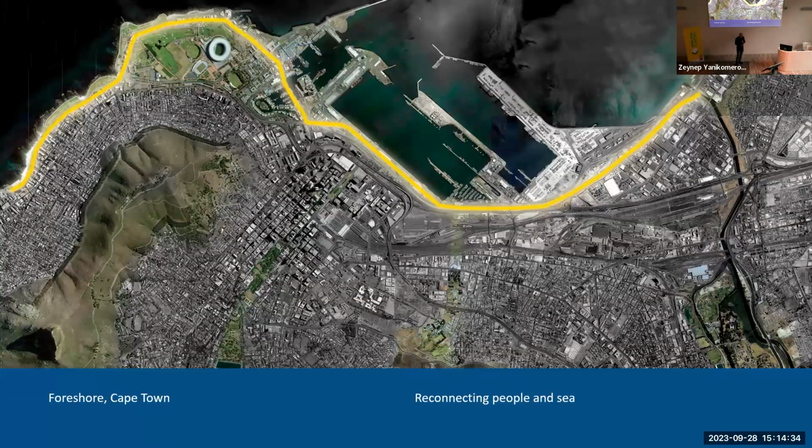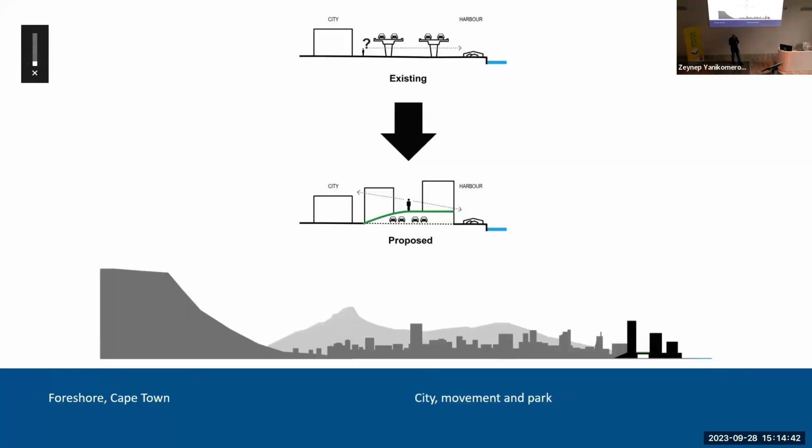If we look at the map, the area that is at stake is actually the front of the city, close to the water. And the proposal is actually very, very simple. We said, if we have now a highway, maybe we should change the highway, break it down, create the urban area, but also create green structures and make a new connection from the city to the water.